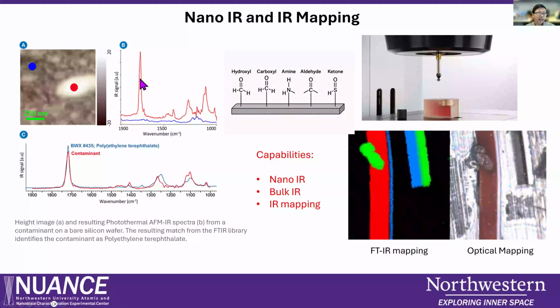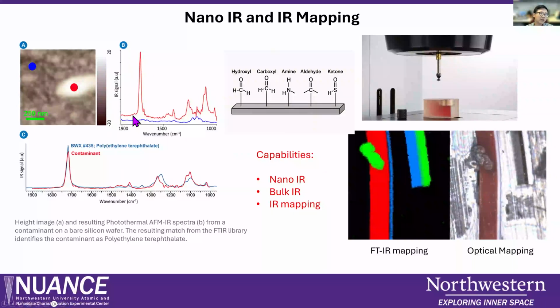We also have nano-IR. This is another example on silicon. You see a white spot, but all of this is silicon. Maybe that is contamination. Then you use nano-IR, this is 250 here, and you get a spectrum from here and from here. From the blue spot, most of it is flat, only a little bit noisy here, maybe from the silicon peak and bending, something like that. But here, no major peak. For this part, you get a huge peak here, a carbon oxygen peak.